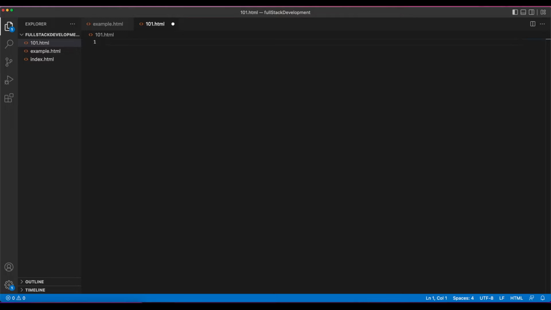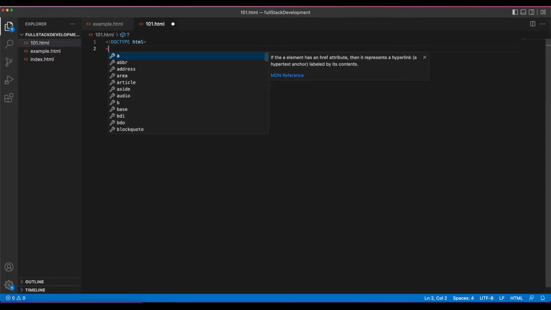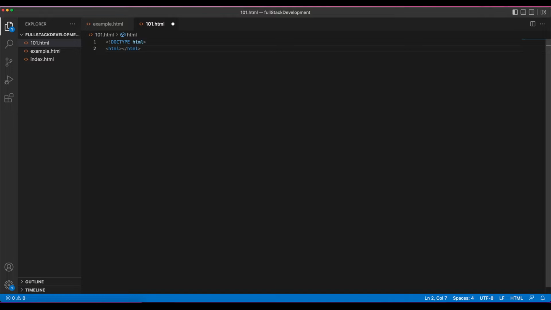So we do a less than sign, and then exclamation mark, doctype, space HTML, and then we do a greater than sign and close it off, and then new line, open a less than sign, sorry, HTML, close it off, and it will create a closing tag. So this would be called an opening tag, and this would be a closing tag. The only difference between an opening tag and a closing tag is the slash right here at the beginning.